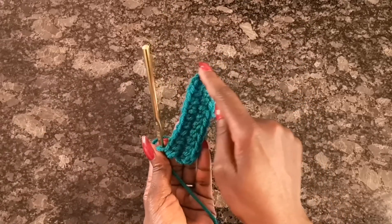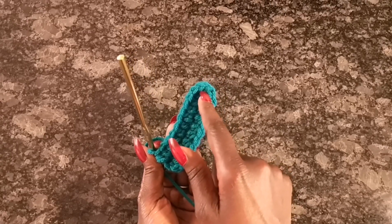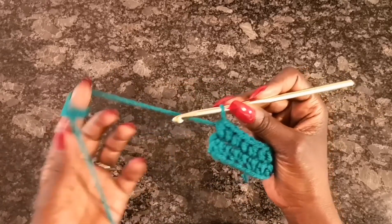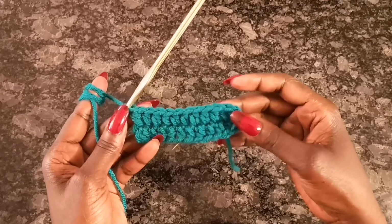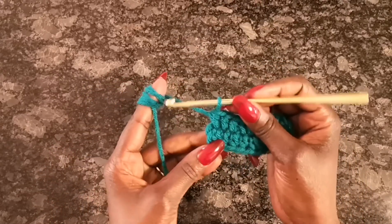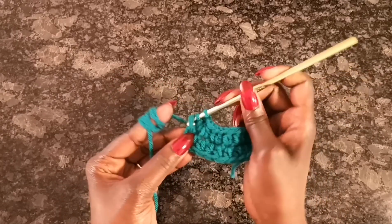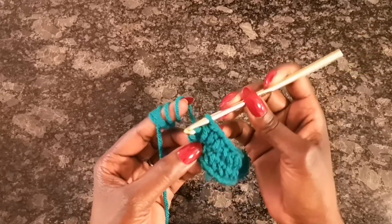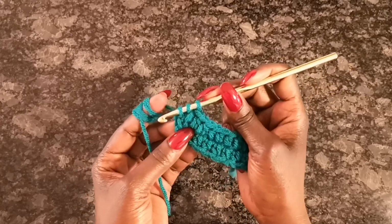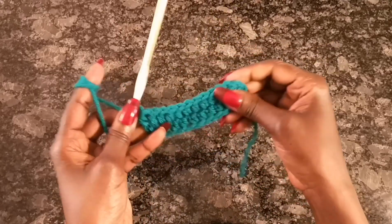Just because we did the 4 half double crochets in the same space here with a chain 1 in between, we start to see that it's making that shape. We're going to count this to make sure we have 10. 1, 2, 3, 4, 5, 6, 7, 8, 9. So we actually have 9, which means we go into this very last space here as well to get our 10th stitch like that.